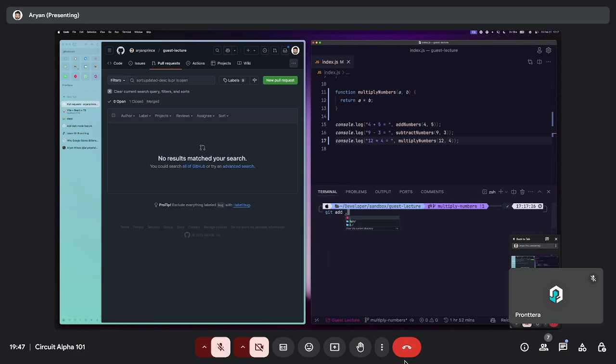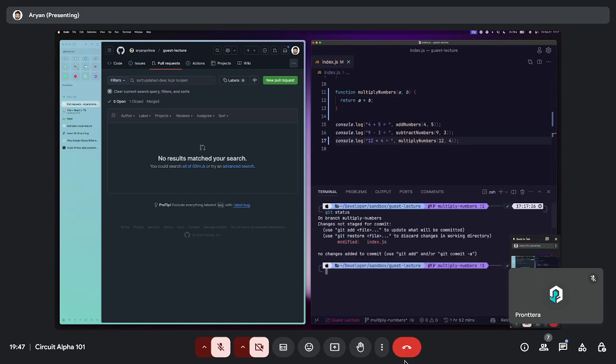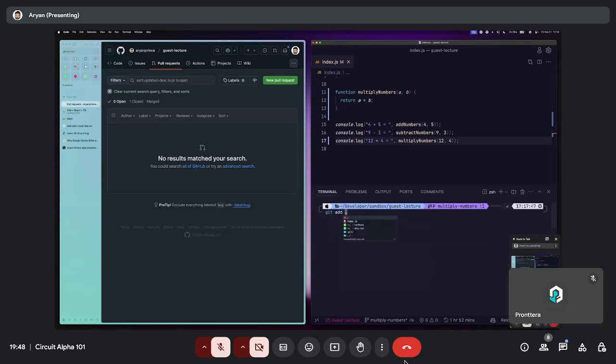I'll first add all the files I changed. So what I would recommend is before you add commits, always make it a habit of running git status all the time because it's very useful to run this very often. This git status shows us that a change has been made on index.js. So let's git add either git add dot or the name of the file.